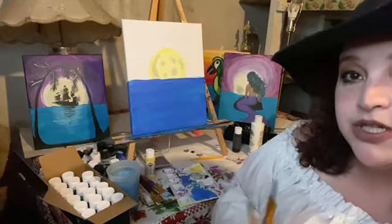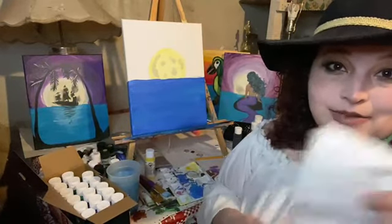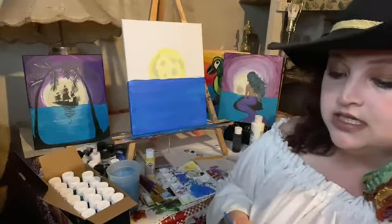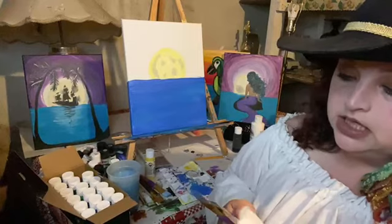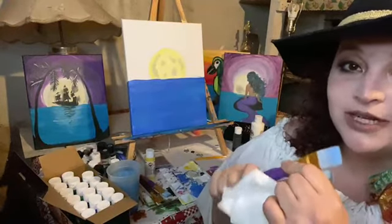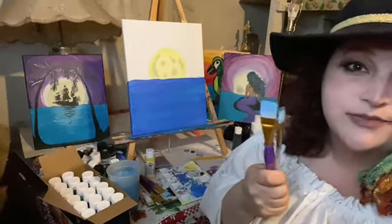So I've cleaned my brushes because I let them sit in the water for a little bit, but I don't really want to let them sit too long in the water because it can kind of mess up the bristles, and it can loosen up where it attaches to the stick.